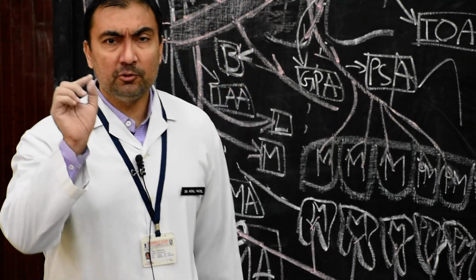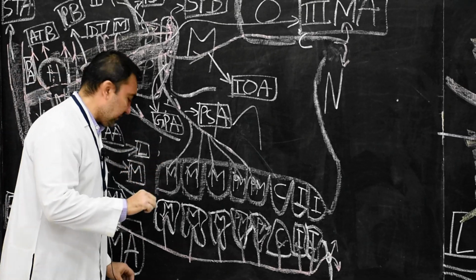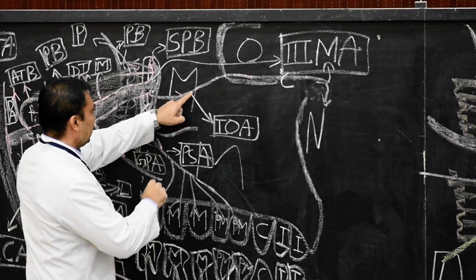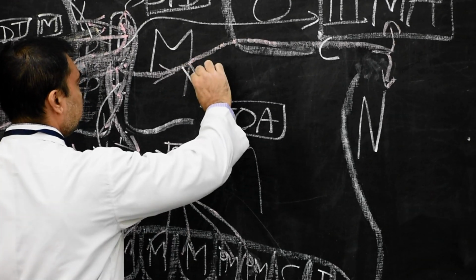One branch which I did not mention to you in the previous segment was the anterior superior alveolar artery. This is a branch of the infraorbital artery. So we will mark exactly at this point.